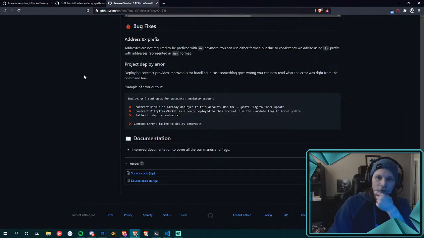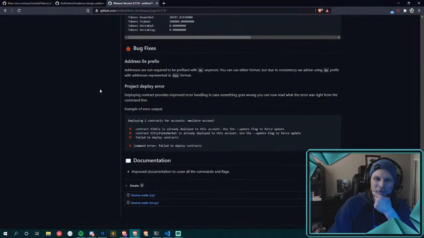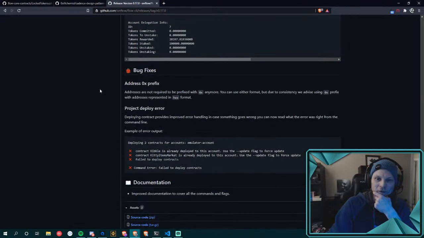Note to self, don't ever update your Flow version. That was the biggest fail: here's how to install the CLI that I don't know how to use because it's been updated. Maybe I shouldn't have done that before starting the stream. But that's how you install the CLI, and then you just have to learn how to use it.